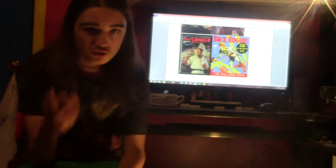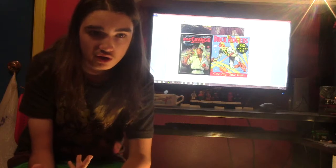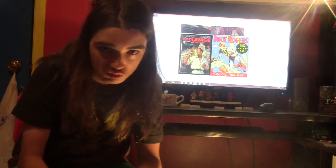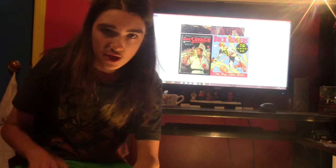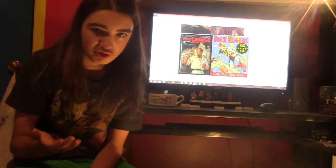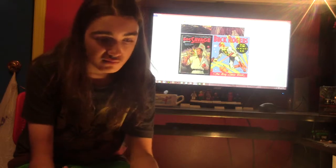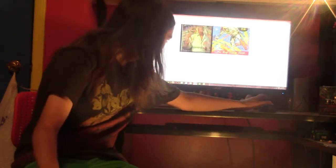Soon afterwards, they also wanted to make him really colorful. So they based his costume around what space characters wear and what strongmen in the circus wear. If you're wondering why Superman has red underwear on the outside of his costume, that's the reason: strongmen in the circus wore underwear outside their pants. So that means it stands for just strength. So there you go. Anyways, moving on.